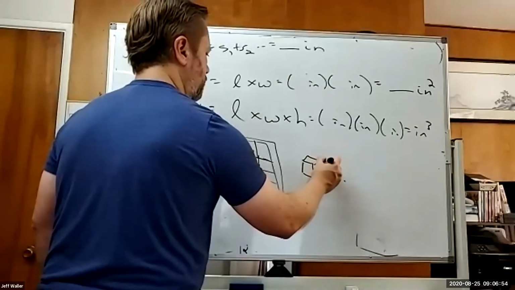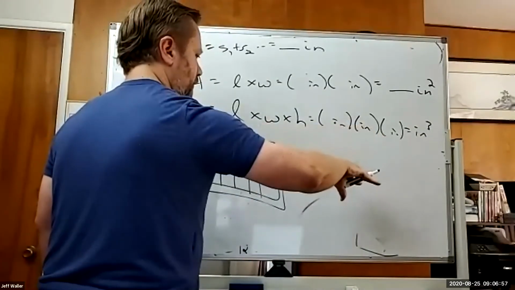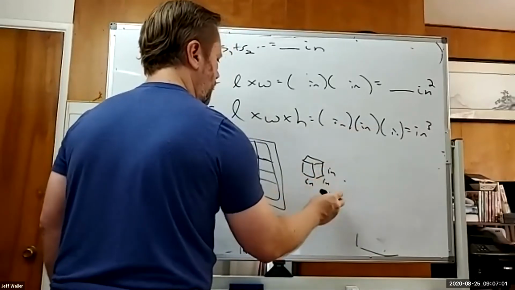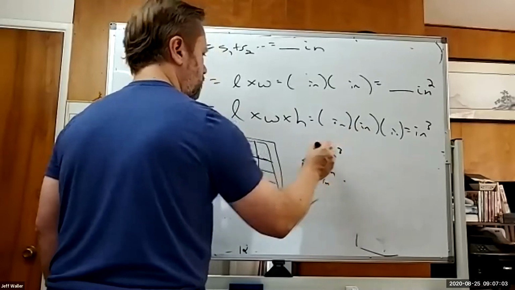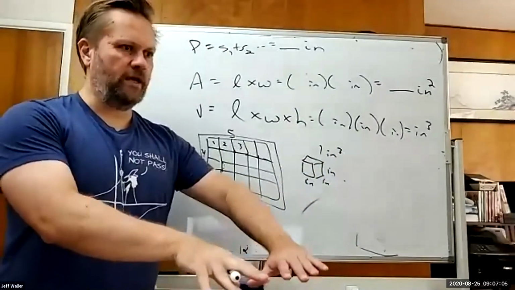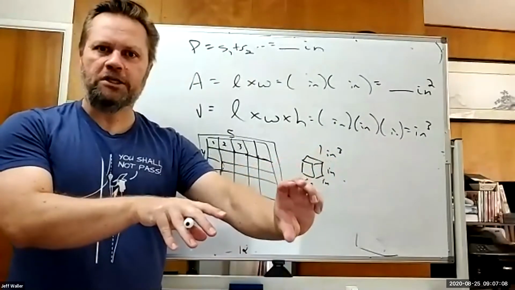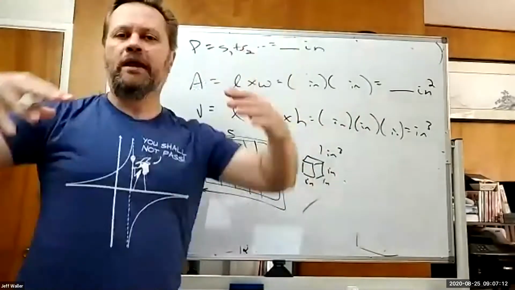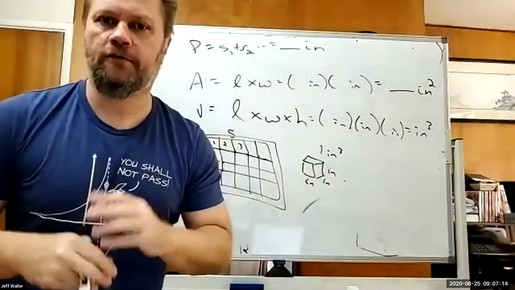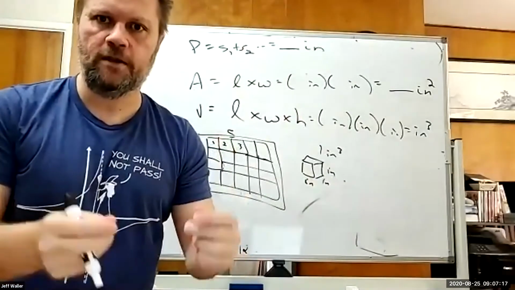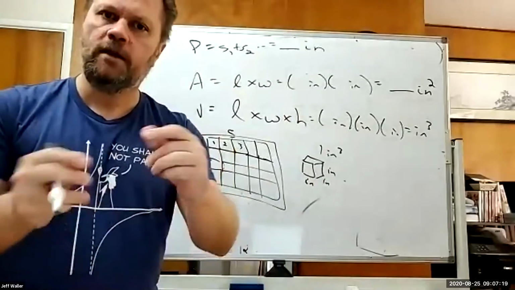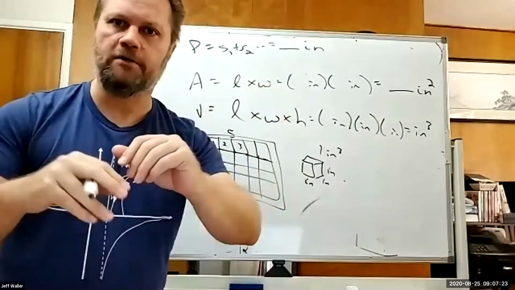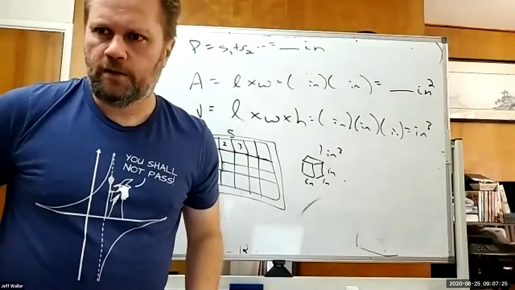And then of course, I can get into filling a space. Just put a bunch of little cubes next to each other, and then I can count each cubic inch. This is inch, inch, inch. That is a cubic inch. So if I want to fill up my room, I can fill it up with little tiny cubic inches. I'll count how many little cubes it takes to fill up the room, and there'll be that many cubic inches. So volume is in cubic units, area is in square units, and length is just to the first power, it's just straight units. Is that better?